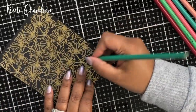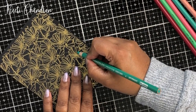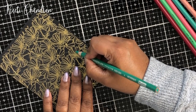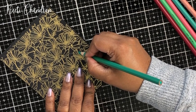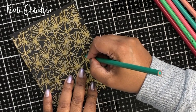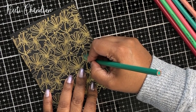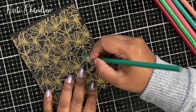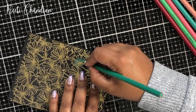So what I'm going to do is start off by adding the darkest color, which in my case here is parrot green, to the center of the flower, and even to the places where there would be shadows. When I say shadows, flowers that are overlapping other flowers will have some cast shadows. Petals overlapping other petals will also create cast shadows. So I'm laying this dark color where I think there would be cast shadows.